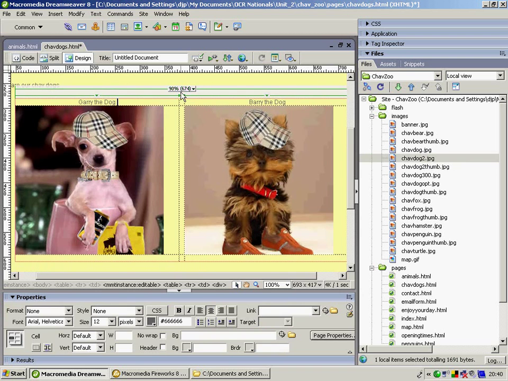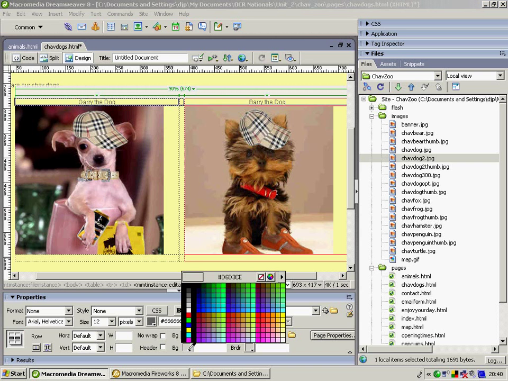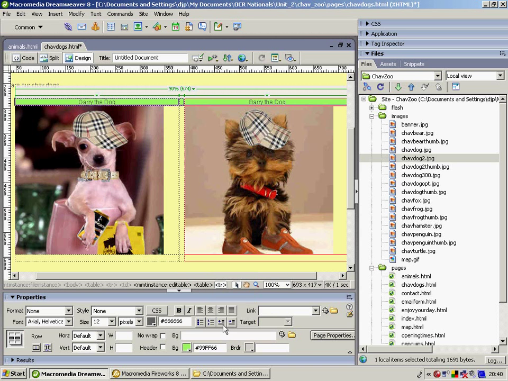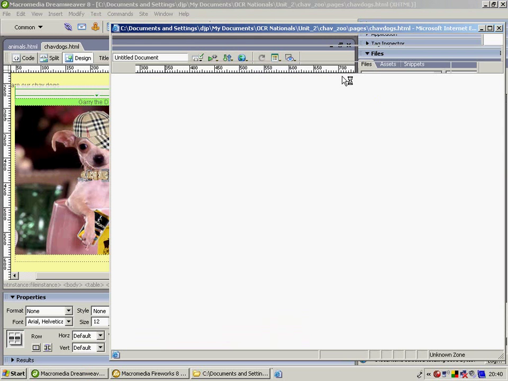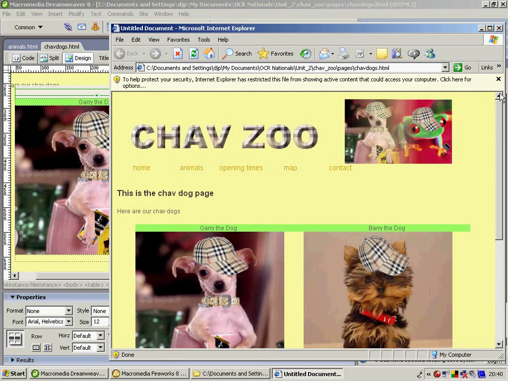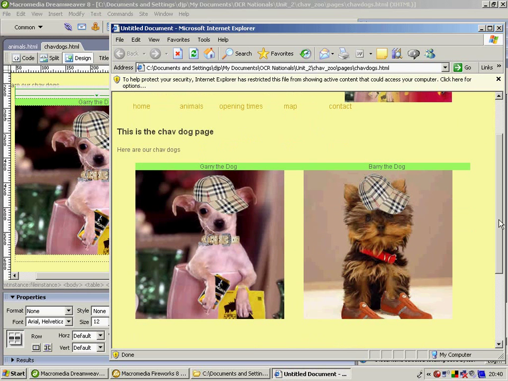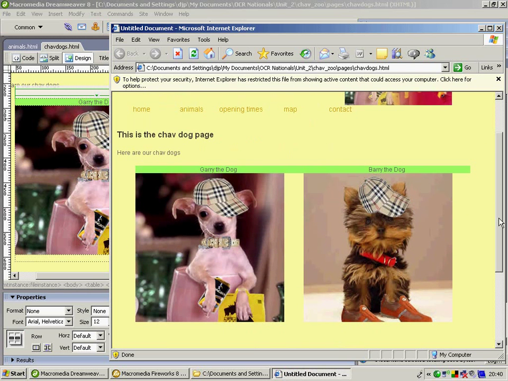And do you want a different colour down the middle to break it up? I don't know. Let's do headings in a slightly different colour. Background, I'm thinking maybe that green. Does it work? I don't know. Let's have a look. Hopefully this is going to turn up in a second. Not too laggy today, which is good news. I don't think the green works, but I'm sure you get the idea.